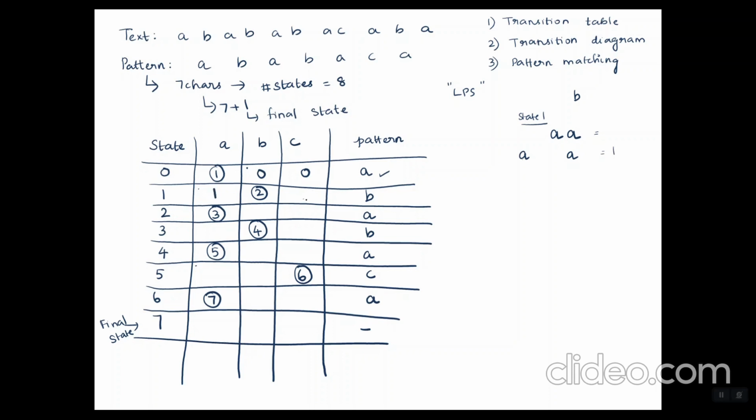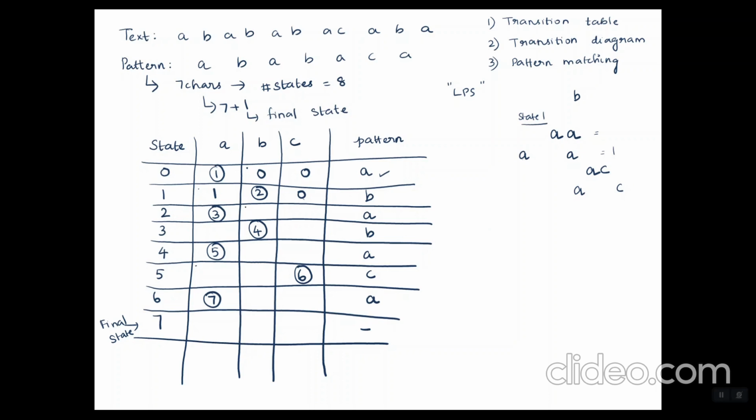Similarly, when I want to fill in this particular entry, the first character is a constant, which is A, whereas the second character is going to be C, so AC. AC means prefix is A and the suffix is going to be C. I don't have any overlapping character over here. So here again the LPS value is equal to 0. Similarly, I have to fill in the remaining values.